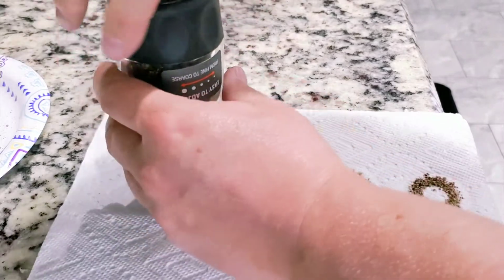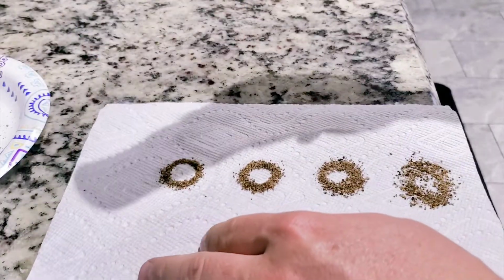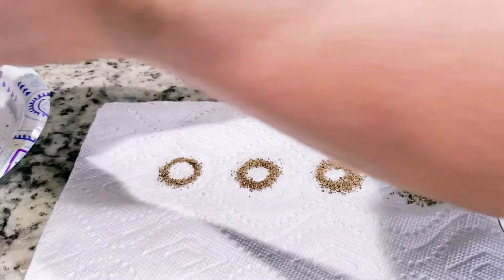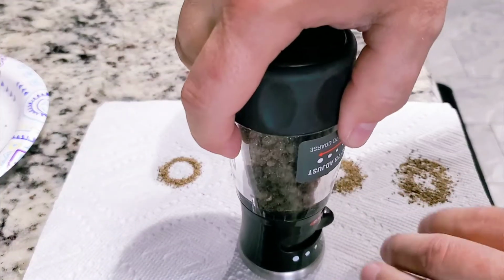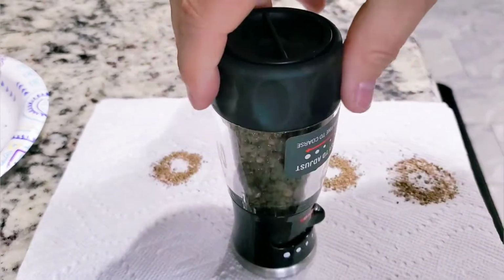And let's take a look at this. 1, 2, 3. Don't really have a lot of room to do the one at the end, so we're going to put it down here. So 1, 2, 3.